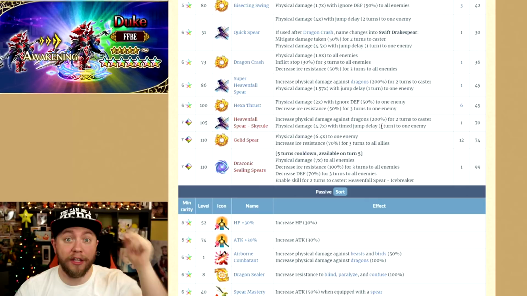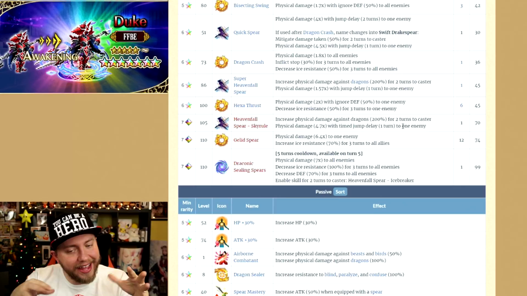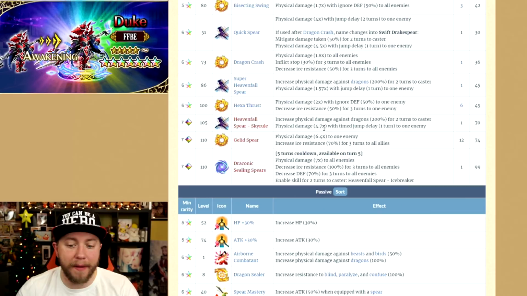So, essentially, this jump right here is going to be extremely powerful against dragons, and then kind of meh against anything else because of this tiny little multiplier. However, it is a time jump, making it better than the other jumps that used to be. So when you guys are looking at this, look for that word timed to know that you can bring it on down hard.